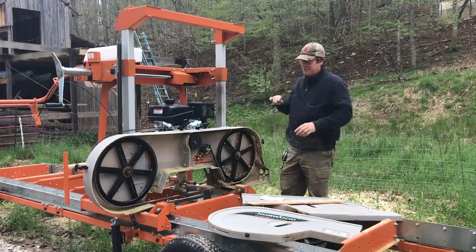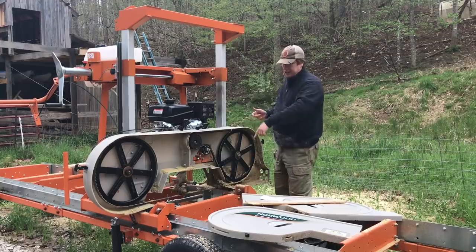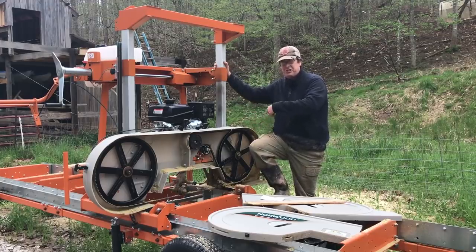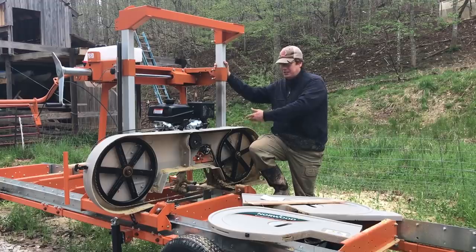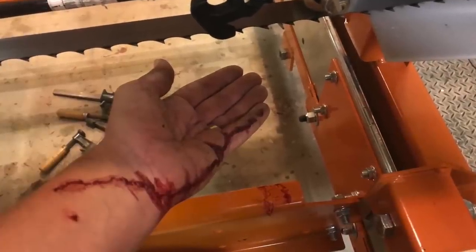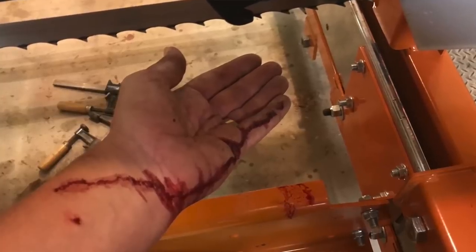So the book talks about, well, what you do, you can obviously stick a blade on there and just turn it by hand to see if it comes off. I did that, but you got to have your tension tensioned well to make sure it's tracking. And when I was first testing it, I didn't realize how far out of alignment this wheel was, and this blade jumped. And you can see in this picture here, when you're just turning it by hand and the blade jumps, they still have some bite to it. I bled like a stuck pig there. So I really don't like that alignment process.